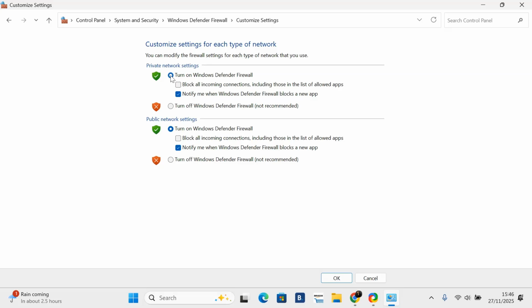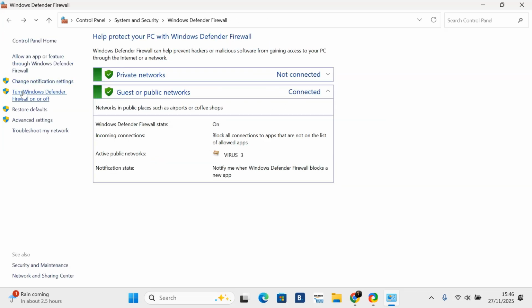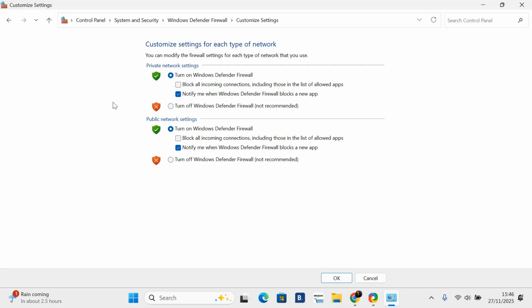So as you can see, it's off. If you turn this one off, this is different from the previous one we did, the notification. This one, if you turn it off, it means you have turned off the firewall of this system.